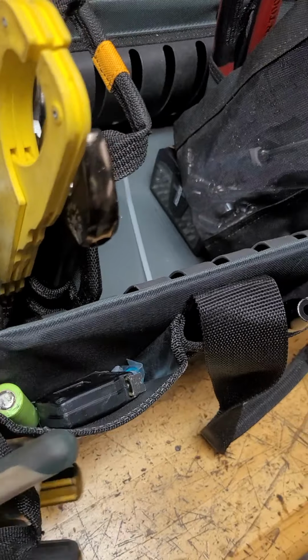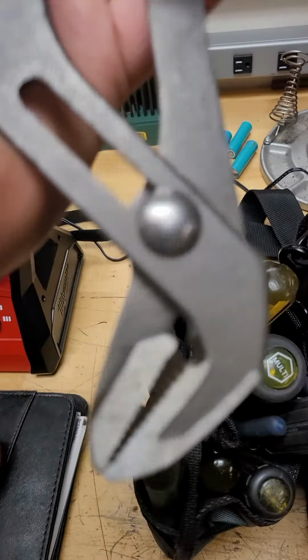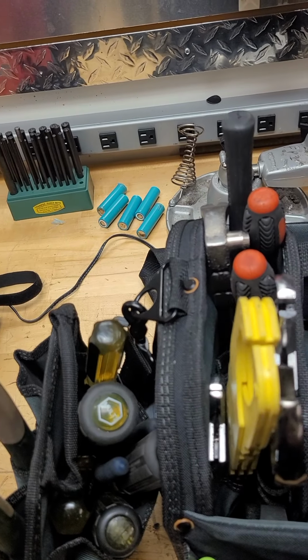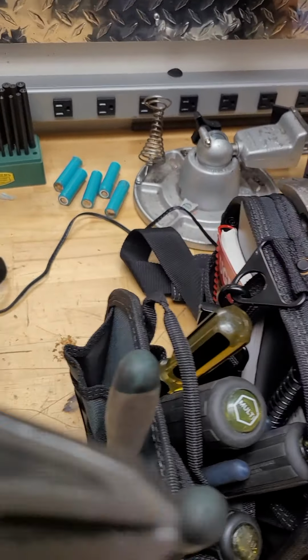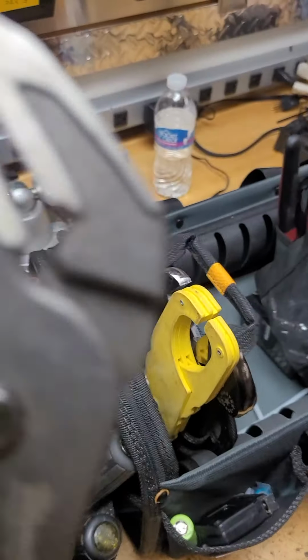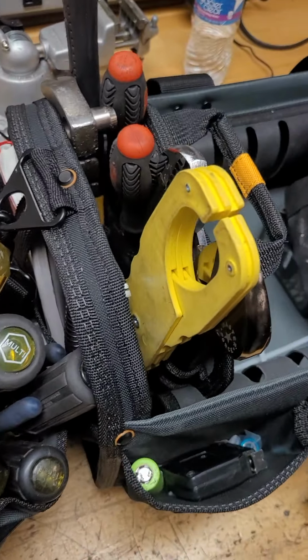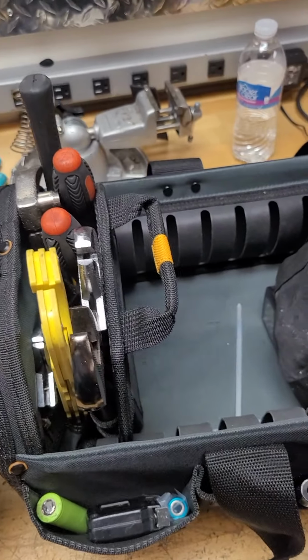I'm trying to do this one-handed. It's not working so well. I think they're called slip joints. I call them crescents, even though Crescent's the brand. This is actually more of a water pipe wrench. Look to the back, how it's got that. And more so, this.